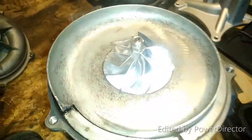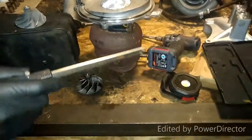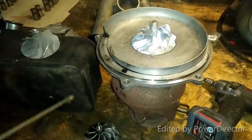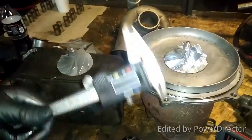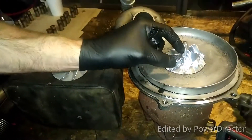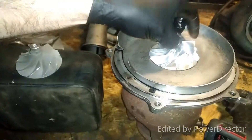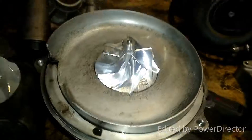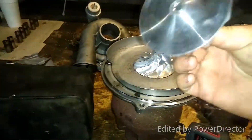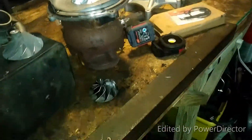I'm definitely going to be building some good boost with this one. I'm really glad we got out the caliper because there's all this talk on forums about Wicked Wheel 2 versus Wicked Wheel 1 and stock Super Duty versus old body style wheels. A caliper is not going to lie — these blades stick out wider, they're a little bit taller, this is billet, it's lightweight, and the hub's smaller for more propeller, less hub. I donated the Wicked Wheel 1 to Paul — put it to good use.